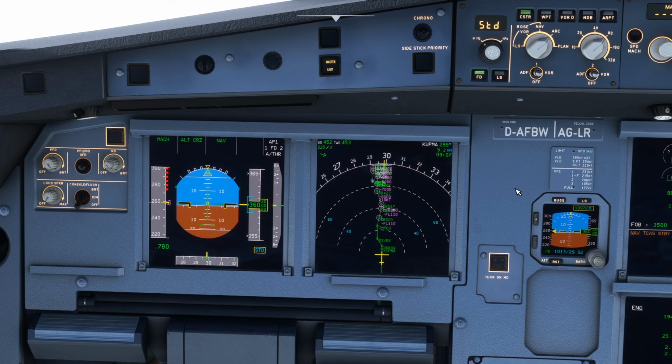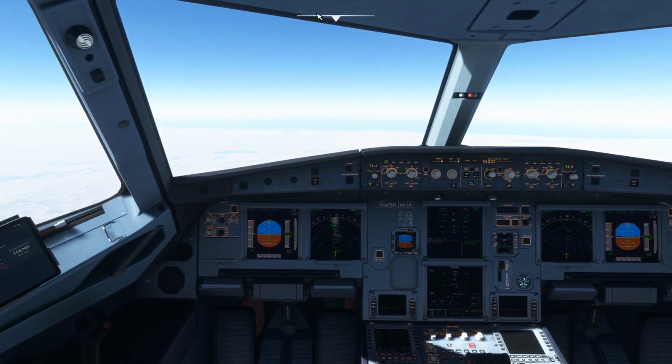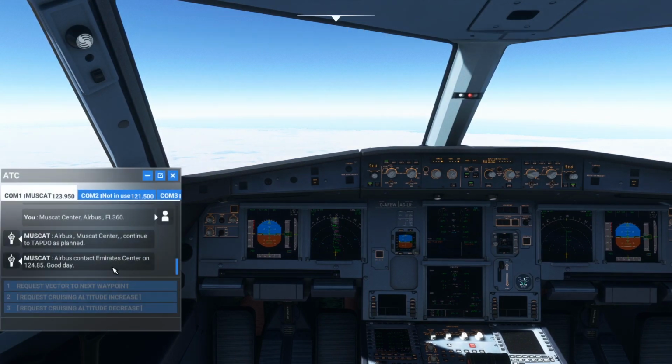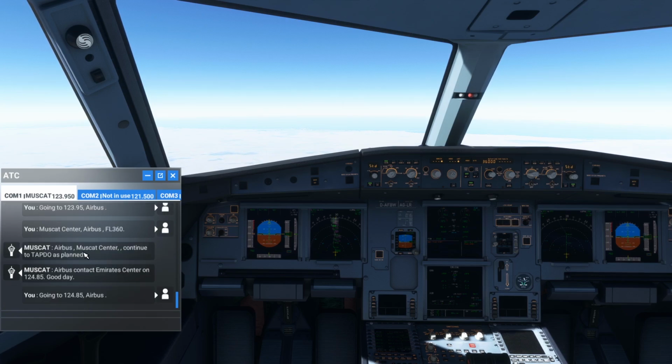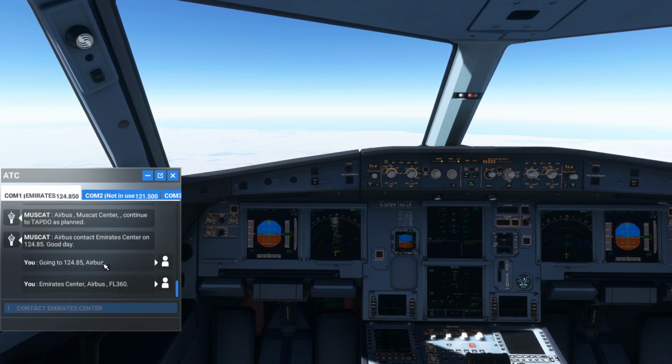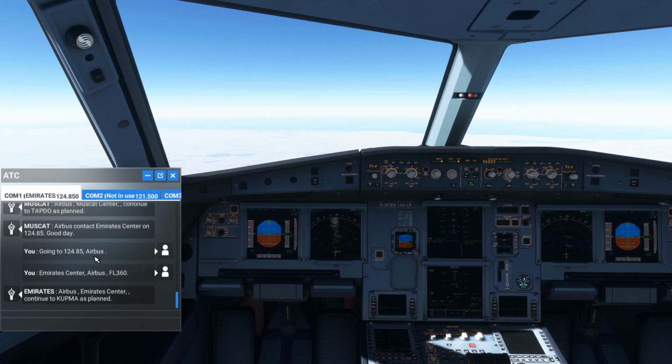So while looking at the navigation display, which is over here, you will see these circles. This is basically the distance. Okay, now I have got an instruction to contact the Emirates Center, and once we contact the Emirates Center, because right now there is a handoff going on between Muscat and Emirates, I think afterwards I will be getting instructions for the descent.